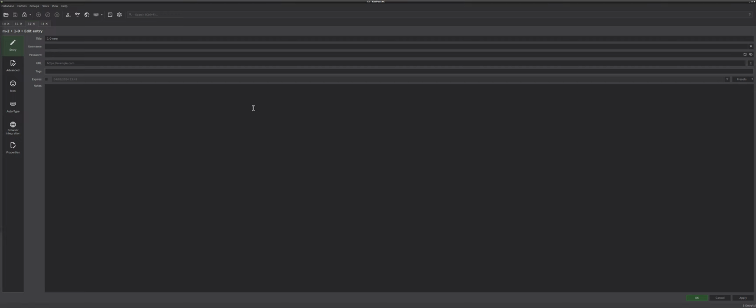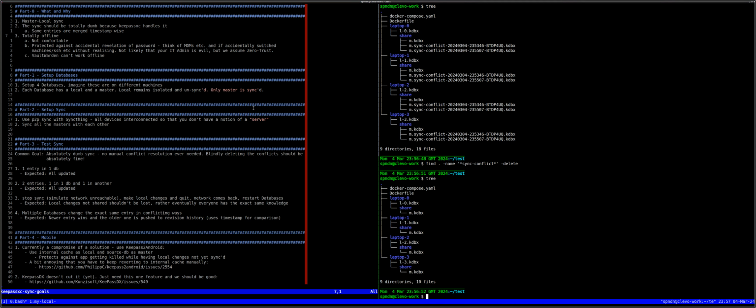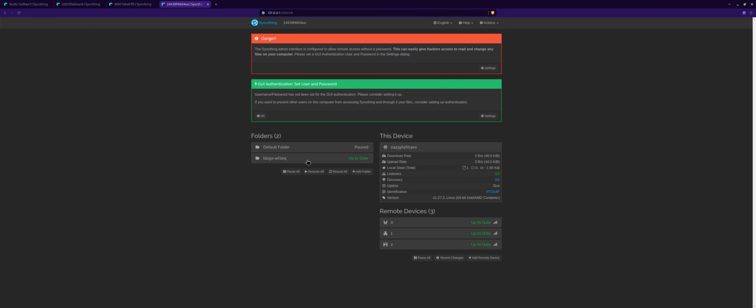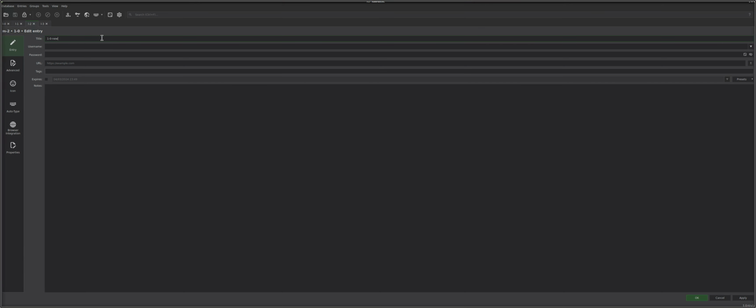So let's go to our browser and pause the sync. So it's not even syncing, so it gives us some time to make all our changes. So it again simulates that things are offline, because if things are offline and if they work, then they will certainly work if they're all online, right? So this is like a superset. There you go. So now let's go back to our KeePass.